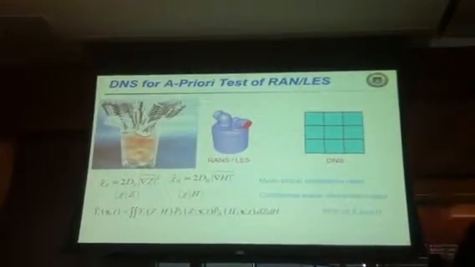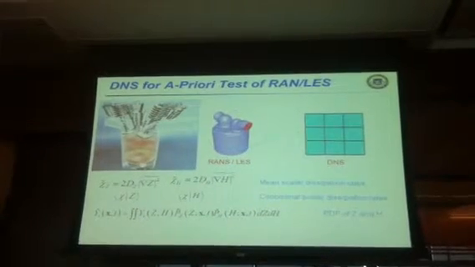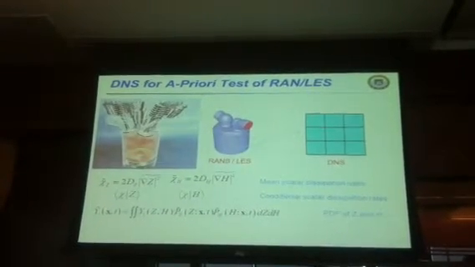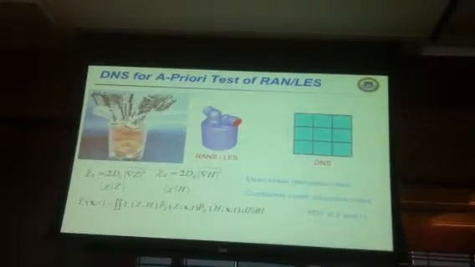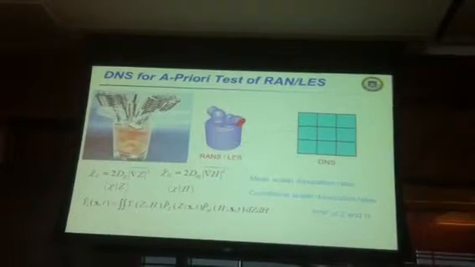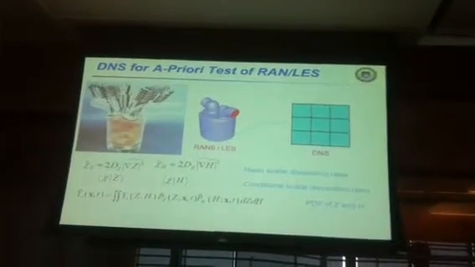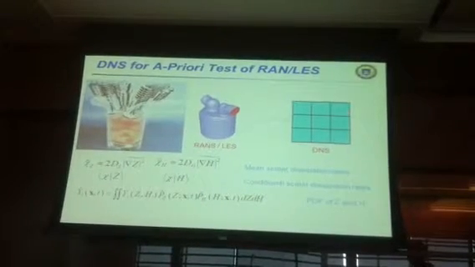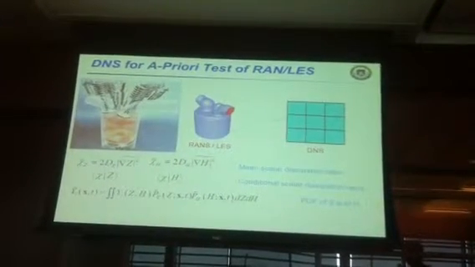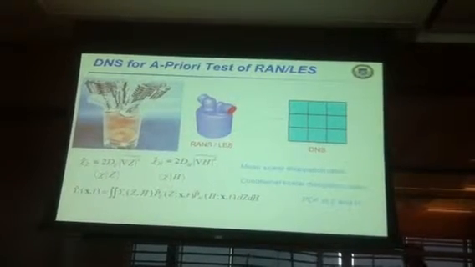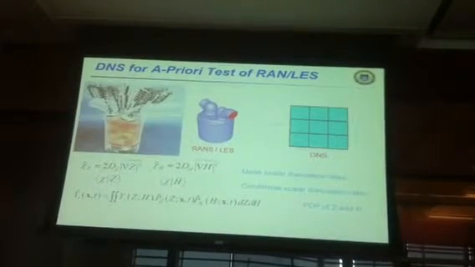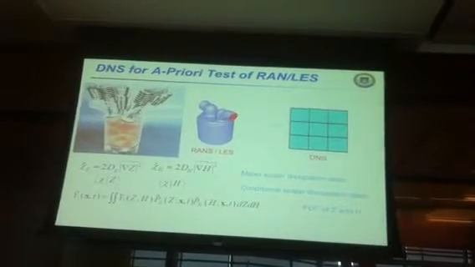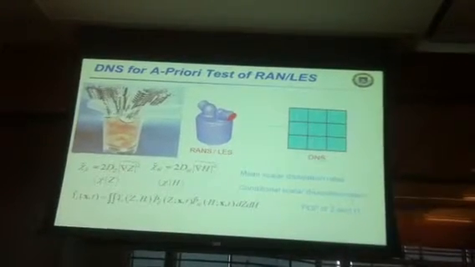Today I'm going to talk about the RANS or LES submodels, which are commonly adopted in real engine simulations. So the whole goal is that if this is a coarse-grid RANS or LES simulation, we are hoping that this kind of box-type, high-fidelity simulation from DNS can be filtered to provide information for these RANS models. One of the key quantities that we are trying to model is the scalar dissipation rate for Z. I'm going to elaborate on this mathematics in the next slide, so bear with me.